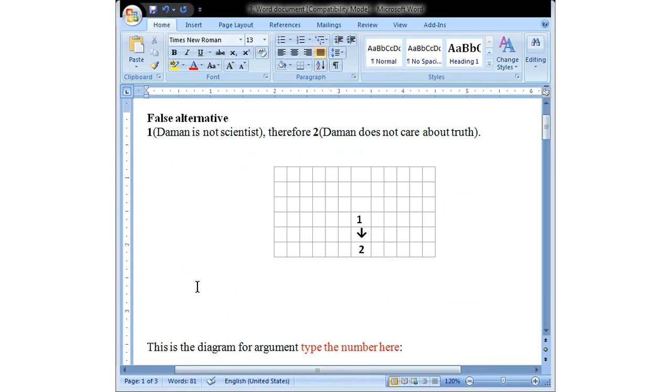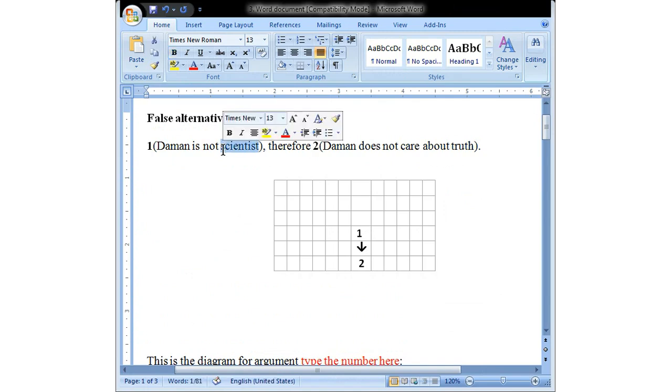Look at this whole course. This whole course is concerned with truth. This is not a science course, right? Critical thinkers care about truth, but they're not necessarily scientists. A mom in her kitchen raising kids isn't necessarily a scientist, but she cares about truth. So this is setting up a false alternative. It's assuming that only scientists know the truth, and it's either you are one or you're not, and therefore you don't care about the truth. That's it.